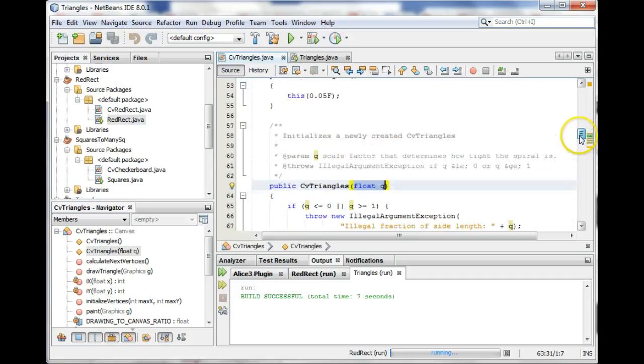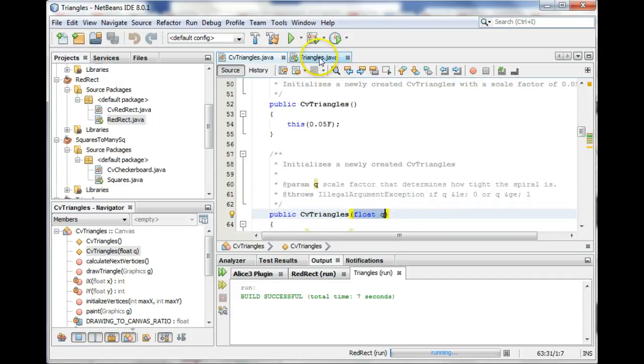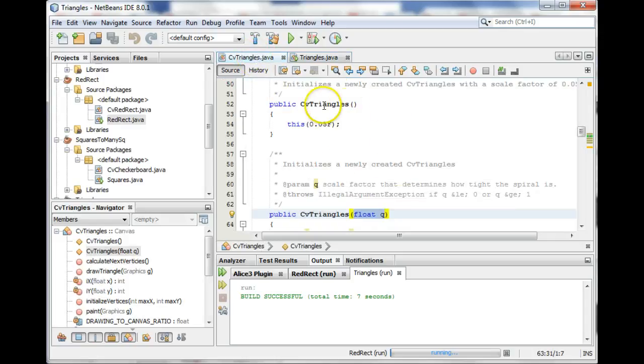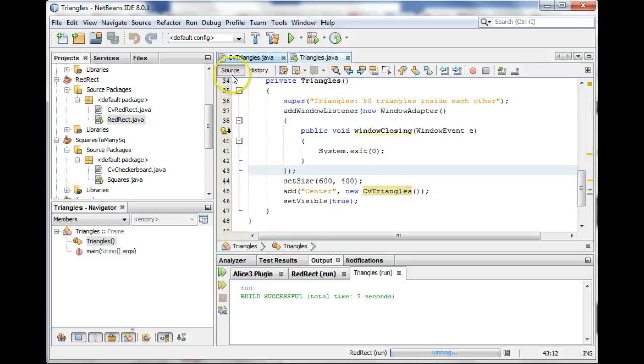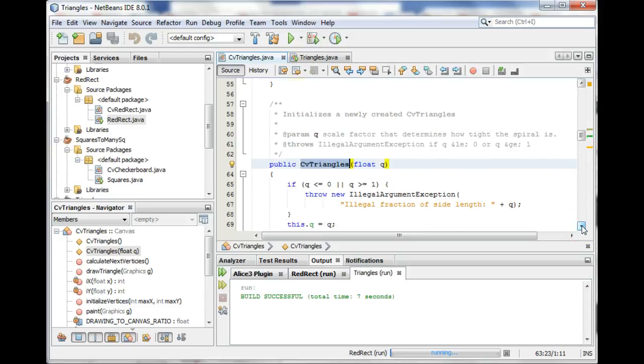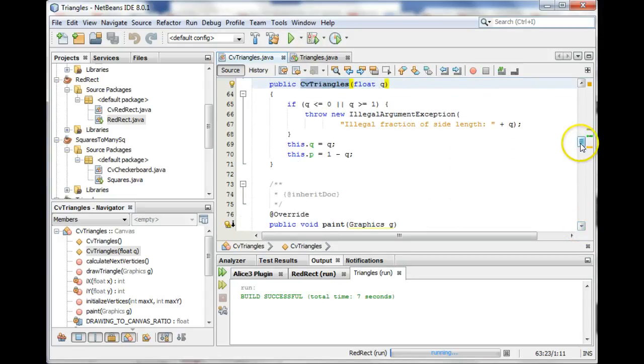I think we have talked about that a little bit before: when you create a new object, you call the constructor on that object. Like I said, we're calling one with no parameters, so we're going to start here. When we use this keyword, it looks like a method call because we say this and then parentheses and the value, and then we end up calling this one. All right, so those are the constructors.